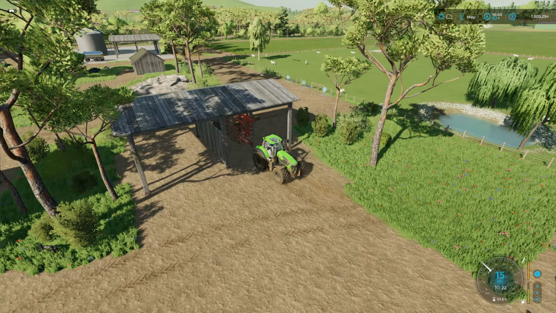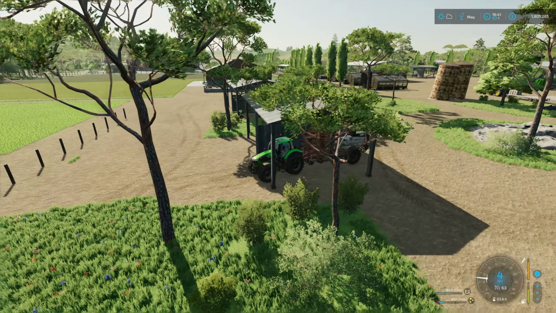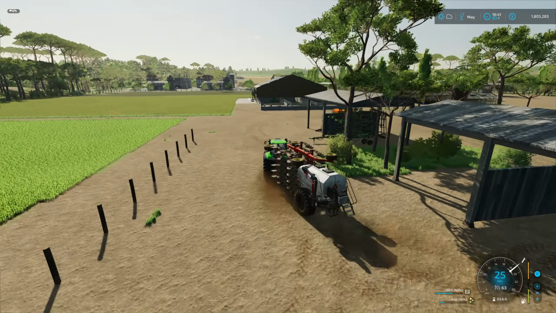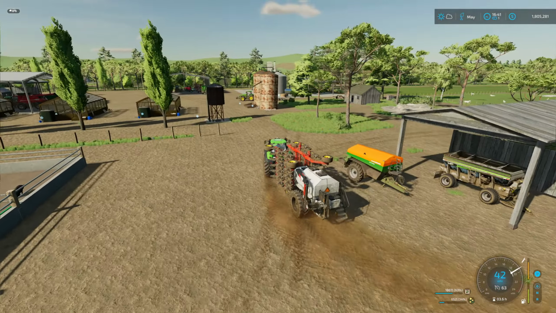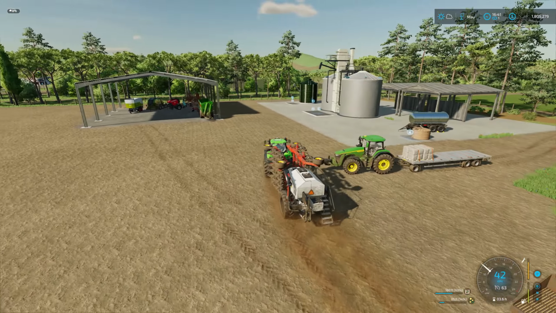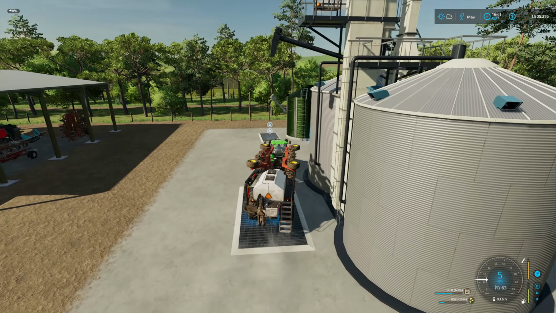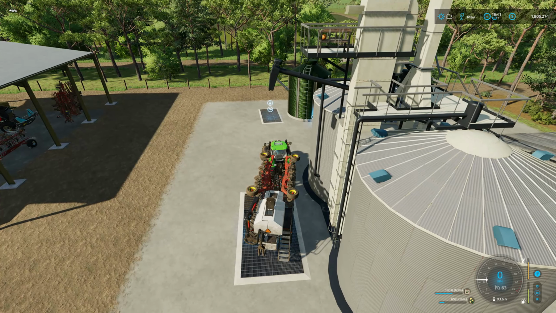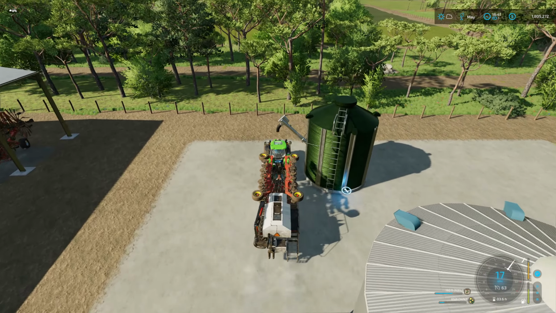Hopefully it's got some seed and some fertiliser in there. Yes, there we go. And it has quite a bit of seed. No, quite a bit of fertiliser, but not much seed. So we will get that topped up. Now I couldn't get the fertiliser to work out of the silo last episode. I don't know why. I went over to the silo at the store and it worked. Now I'm not sure if we still actually have. I did try this before. Any seed in here? No, it doesn't look like it. You're never sure if it's just empty or you're doing something wrong.